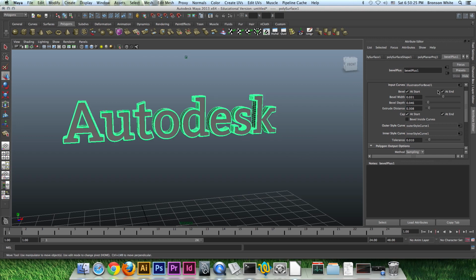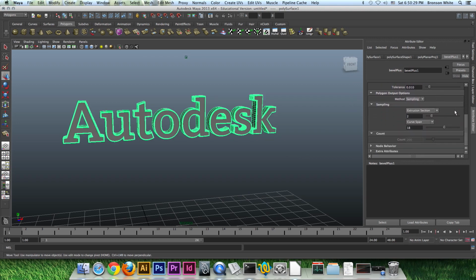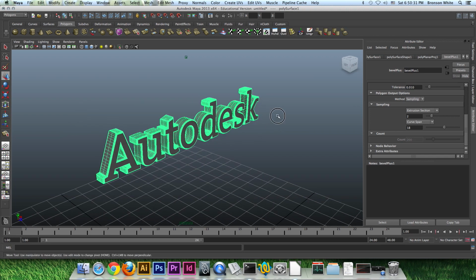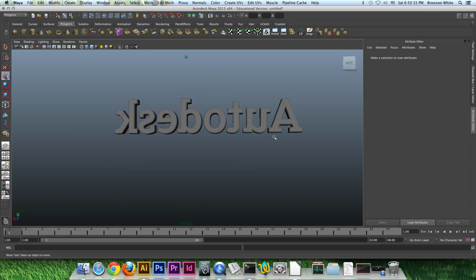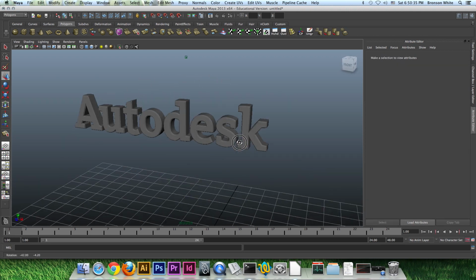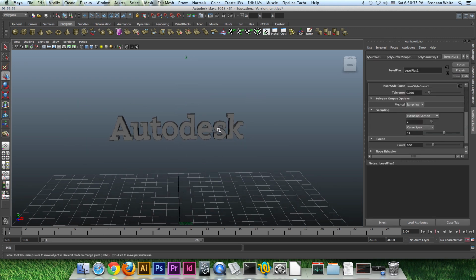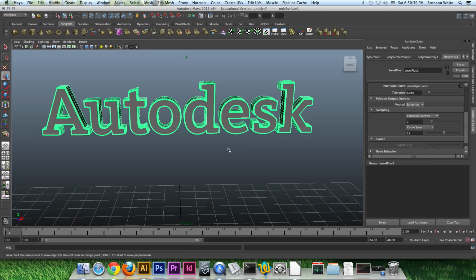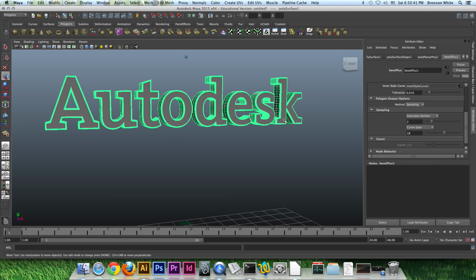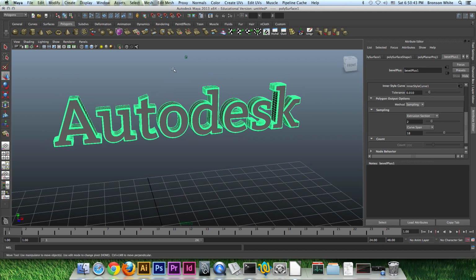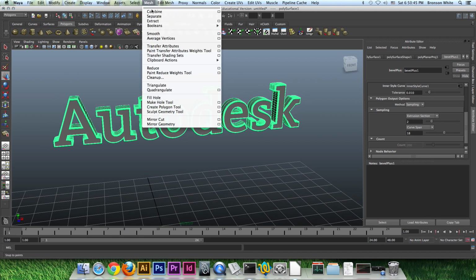Alright, so that's the basics of how to import objects from Illustrator into Maya and make them 3D. Oh, another thing to keep in mind is if you want to treat each of these letters as a separate object, you can just go here to Mesh, Separate.